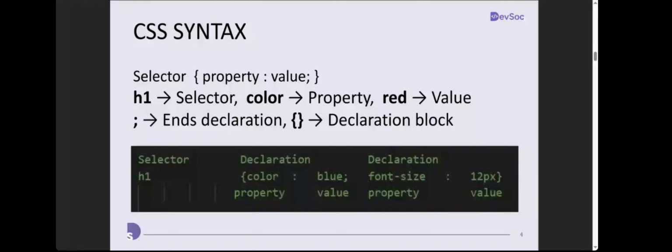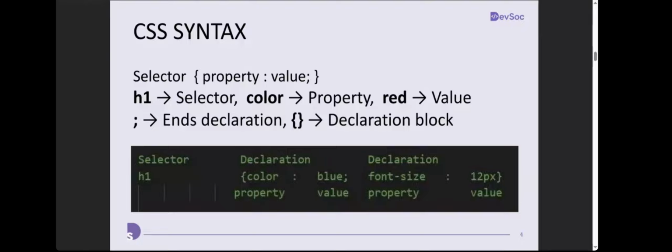Then this curly brace you see here is where we add the declaration block. The property and the value make up a declaration. For instance, under H1, I want to make a declaration of color.